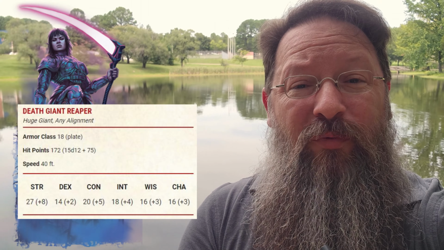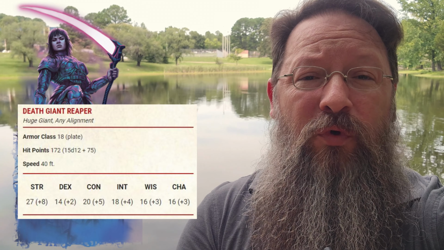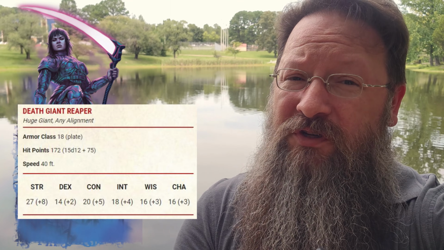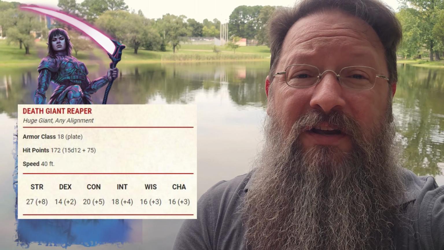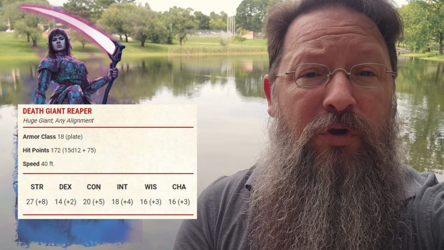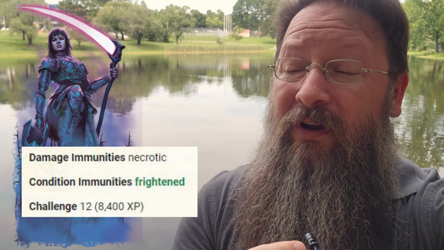The Death Giant Reaper is, of course, a giant and has an armor class of 18 with 172 hit points. They have a strength of 17, dexterity of 14, their constitution is 20, intelligence is 18, wisdom is 16, and their charisma is 16. They are immune to necrotic damage and cannot be frightened. They have a challenge rating of 12, and there is a lot of sound going on in the background here.